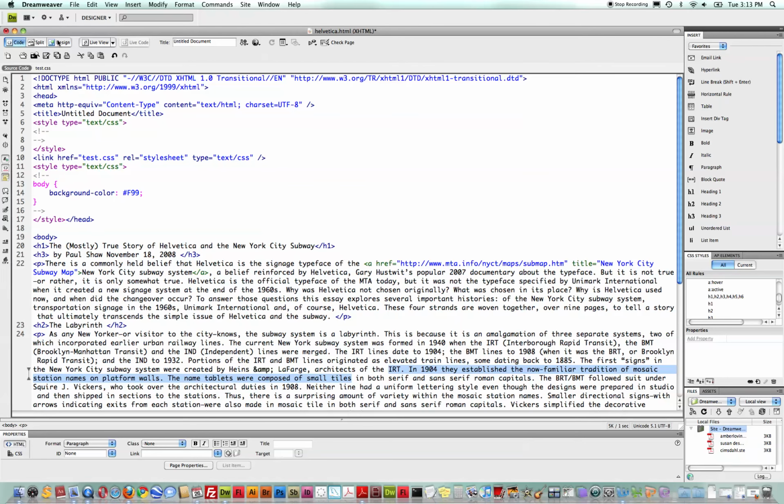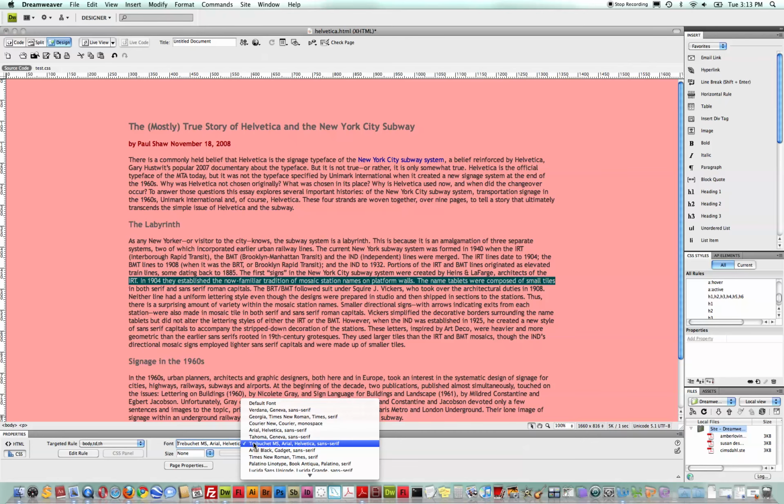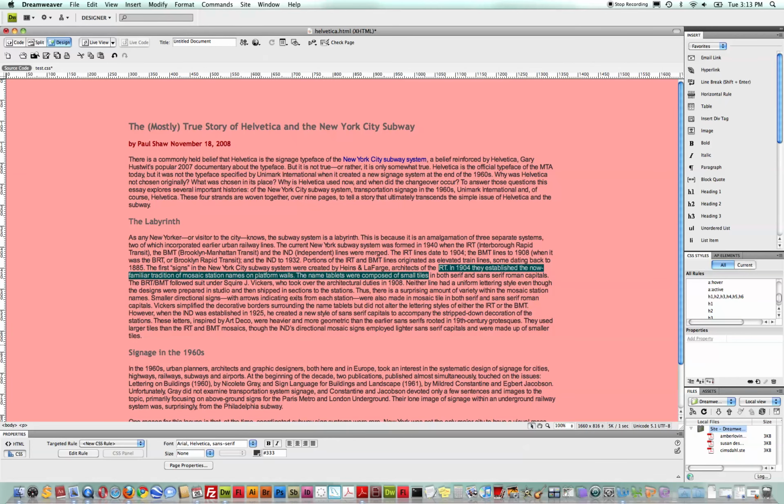Now, if I go back to design view and do that, let's say, look at the CSS in my body and change the font, let's say to Arial, right? It will do that.